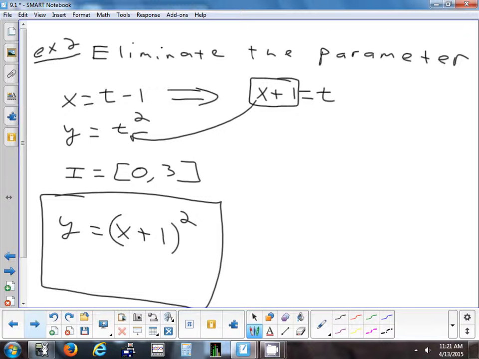0 is going to control where they start. 3 is going to control where they stop. One of them might come out bigger than the other. We have to do it out and see. Let's find x of 0. When you fill in 0, you get -1. Okay, Cody, how about when I fill in 3 in the x function? What do I get? 2. So our x's are between -1 and 2. That's the only part of the parabola you're sketching, between -1 and 2.